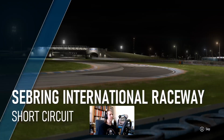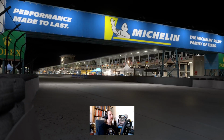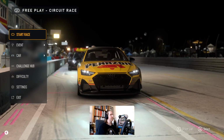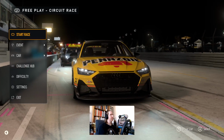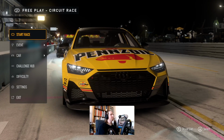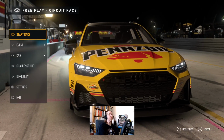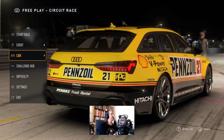Ooh, night race. Very good. Okay, tell us about Sebring. When it comes to multiple bends strung together, look for the straightest possible driving line no matter how curvy the blacktop is in front of you. That's good general advice. I was hoping for something a little more Sebring specific, but that's fine.